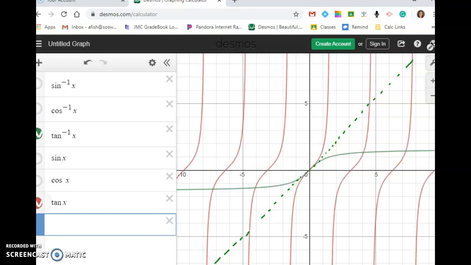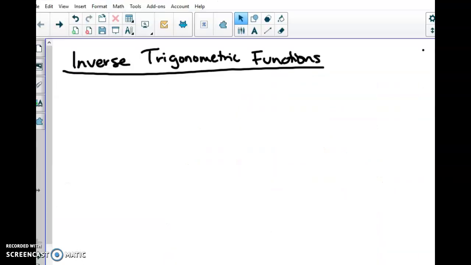The tangent function, however, truly is just a reflection of this curve. It isn't a reflection of any of these pieces, and that's okay, because it covers that whole area based on the reflection of just that one piece. So let's talk about the domain and range for all of these different functions, since obviously you could see the sine function and cosine function had a little bit of a limitation.